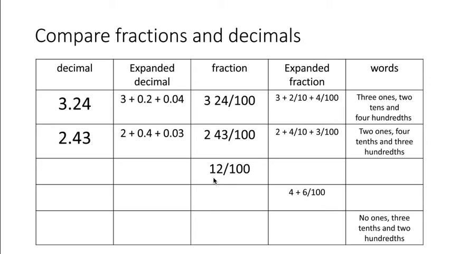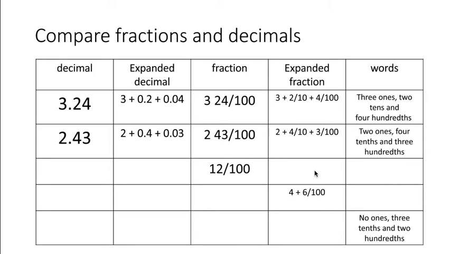If I had a fraction, 12 hundredths, I could convert them into any of these. I'm going to start again by converting it straight into a decimal and then working along. You might actually prefer to do it in a different way. But if I've got 12 hundredths, I haven't got any wholes, but I've got 12 hundredths. So it'd be 0.12. So I would start by putting the 0.12, then I could put the 0 plus 0.1 plus 0.02.